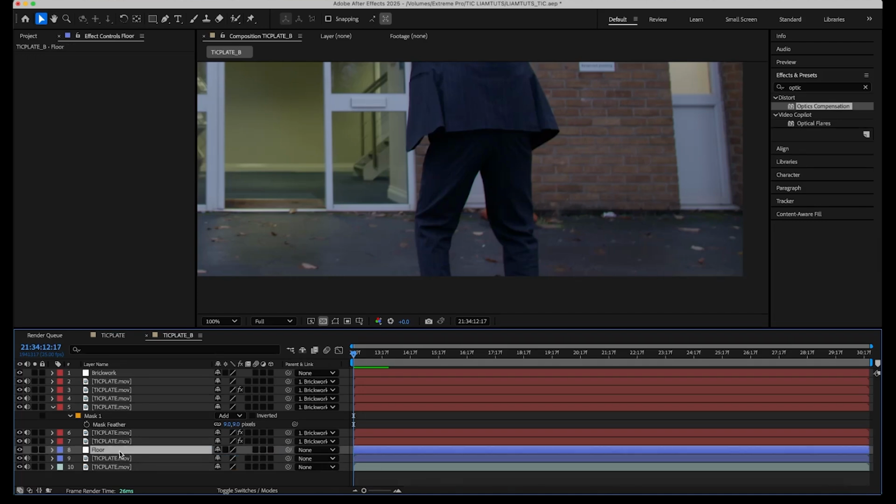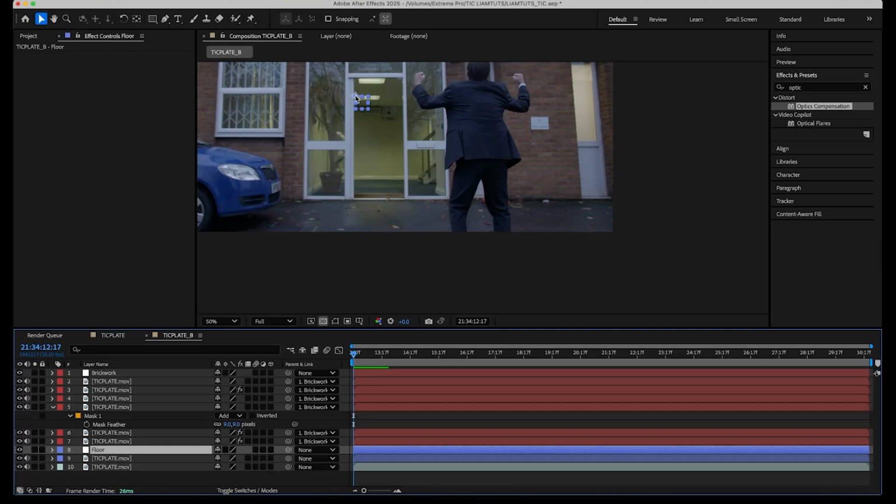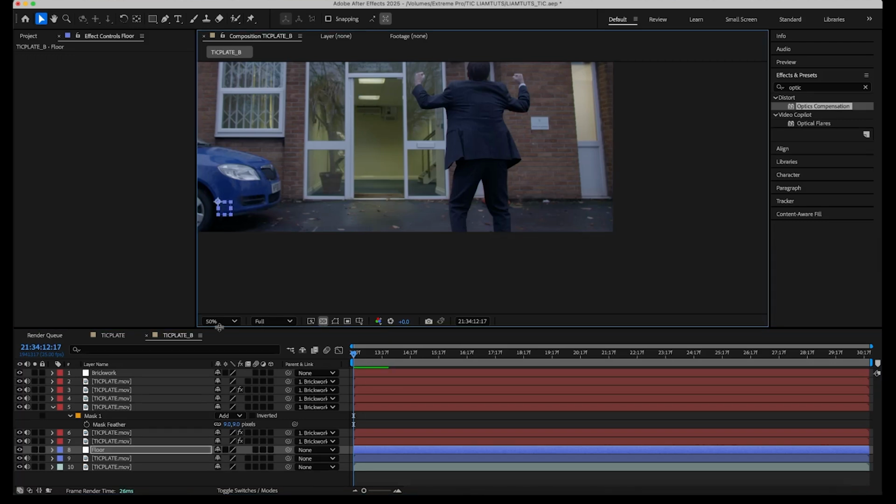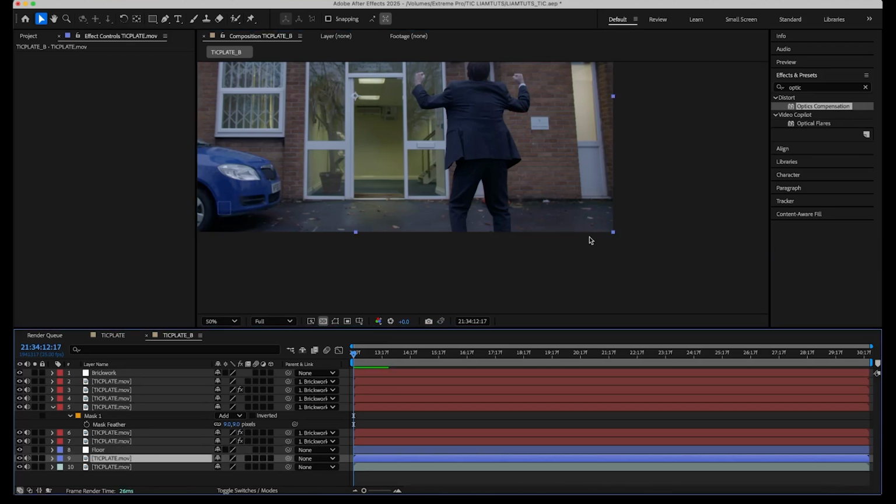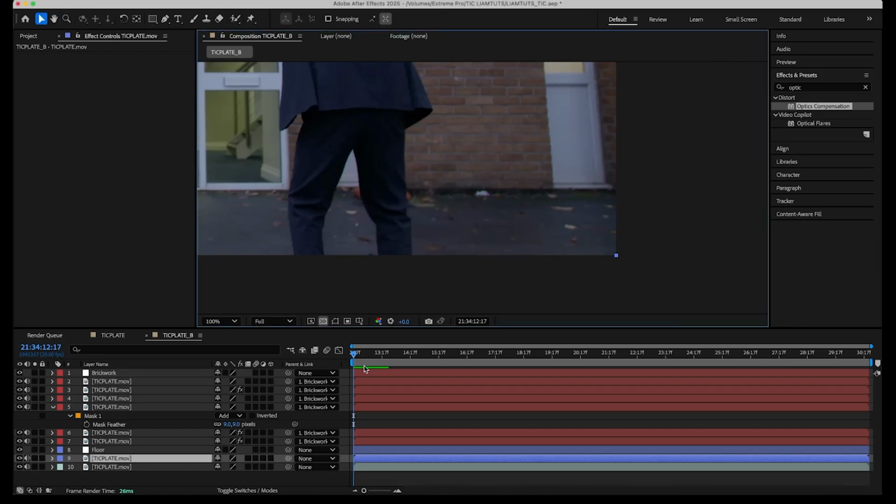Actually, no, before we do that, move that null object over to where we're going to place the floor. And then with this one, we are going to just grab a few layers of brickwork and then a chunk of floor. Actually, let's grab the lot. Should be able to get away with that.